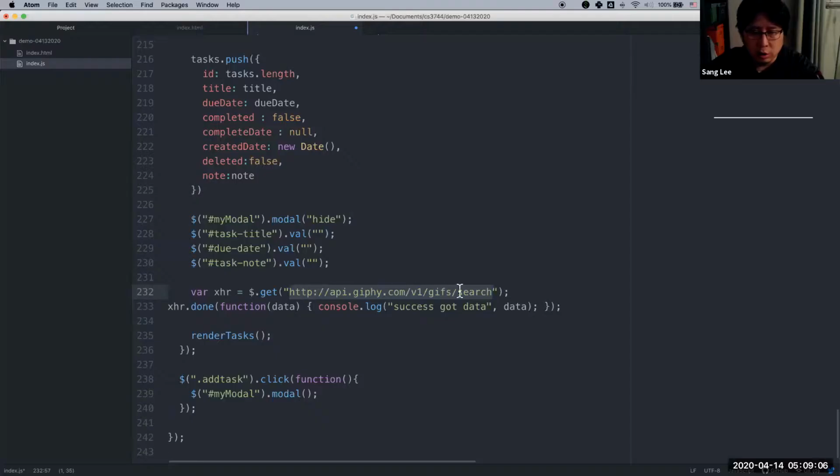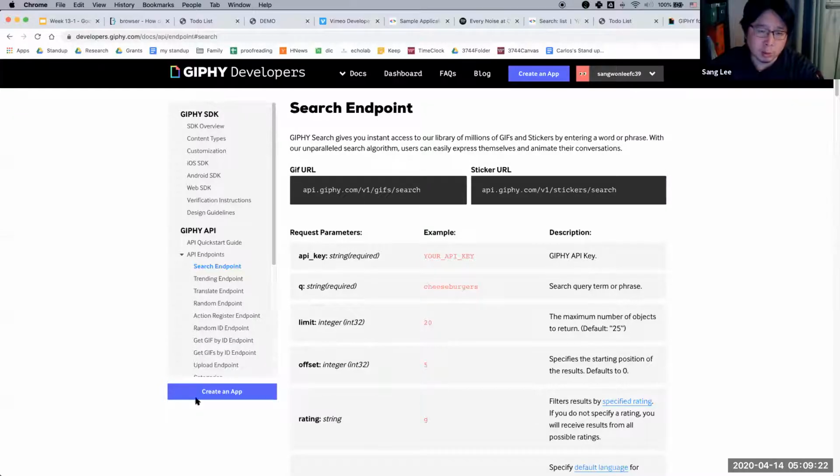So you can see that it's exactly the same. And then they added this query string at the end. So q is equal to Ryan plus Gosling, and the API key needs to be something that I have to provide.